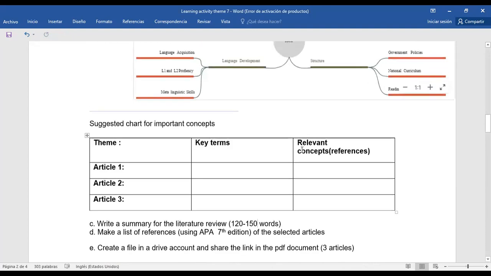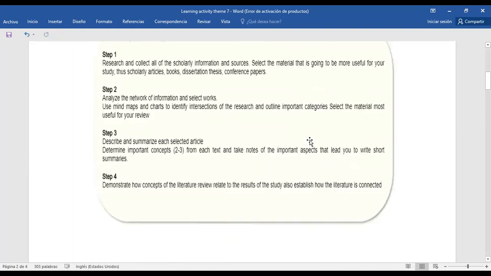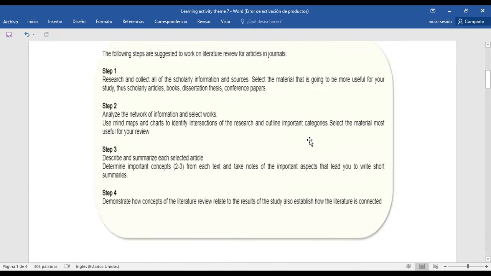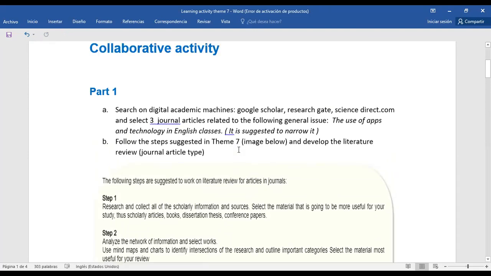This learning activity is kind of long, but really, really important, no? It's important to have the practice first to understand the importance of literature review, then to have the training for the process, the steps, the instruments that we can use, and also, of course, develop the summary, no? Why? Because that is the basis of any investigation, okay?